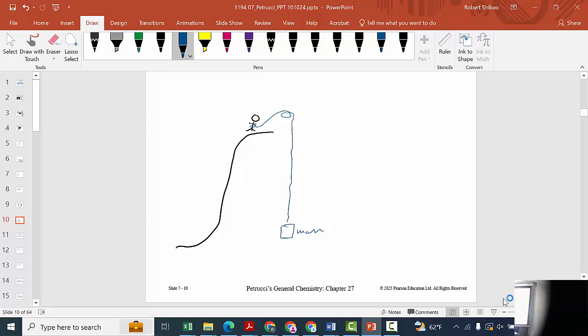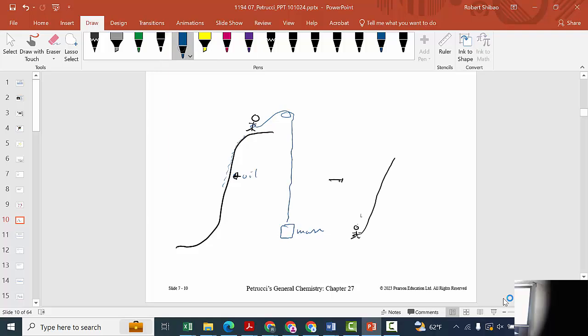And then they oil or grease the slide so that there's very little friction. They'll put oil or grease on the slide and then go down. But they're going to go very, very slow because this mass is about the same as the mass of the person. And so as they're going slowly down this oiled slide, they're going to generate very little heat because there just isn't much friction there. And by the time they get to the bottom, they have this rope pulling up the weight or the mass.